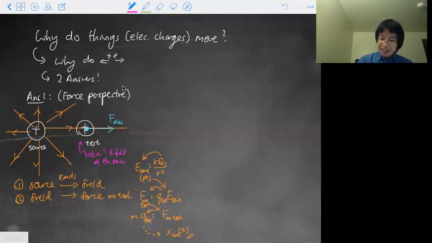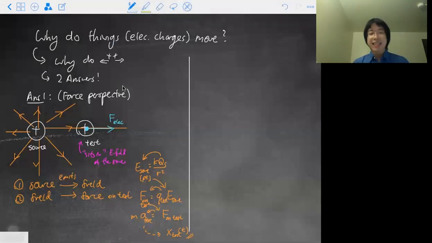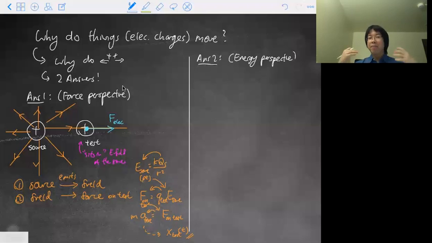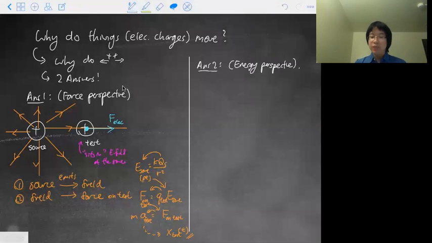Now, yesterday we realized that there's a different answer to the question. There is the energy approach. So there's the energy perspective of things. And there should be pros and cons for each one. Okay, so how does this logic work? This is what we'll explore a little bit more in depth today. So I'll give you a brief, quick answer first.